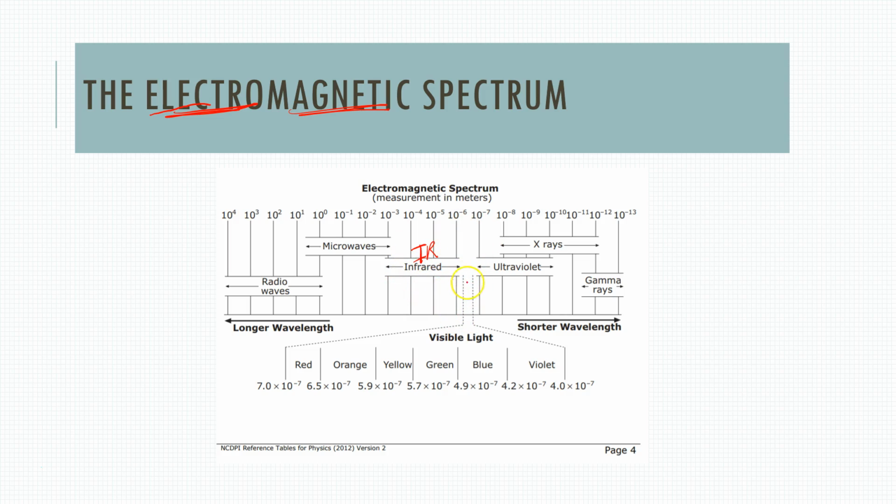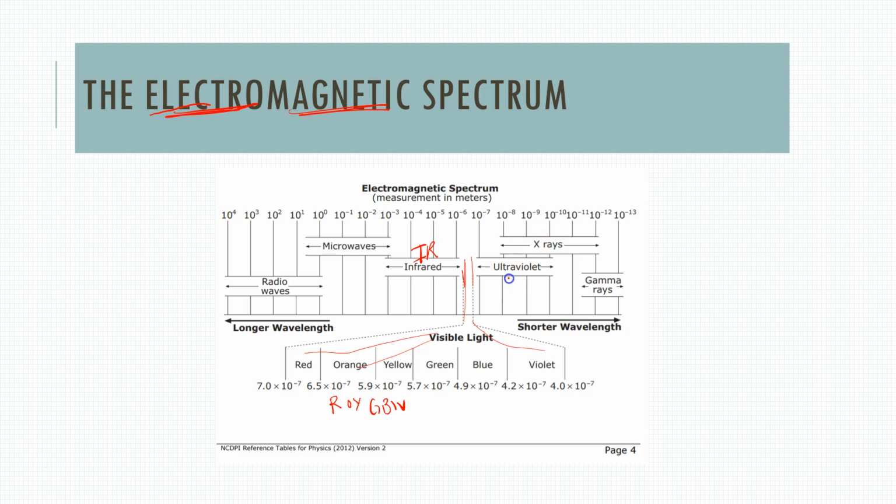Next, you have visible light, and as you can see, it fits into this little space right here, and then it's expanded down here at the bottom for us to be able to see it better. Visible light is the only part of the electromagnetic spectrum that you can see with your eyeball. Most people learned it this way. Roy G. Biv, it's the colors of the rainbow. I have that somewhere too for you to write down in just a little bit. So I'll go back over that again. But it is the only portion of this, again, that you can see with your eyeballs.